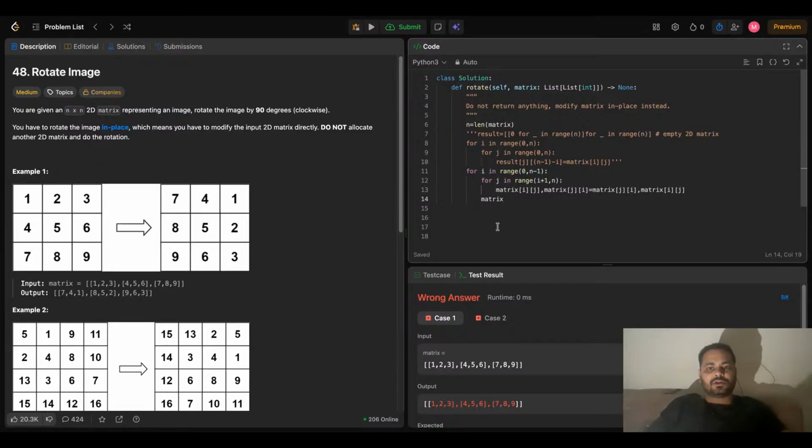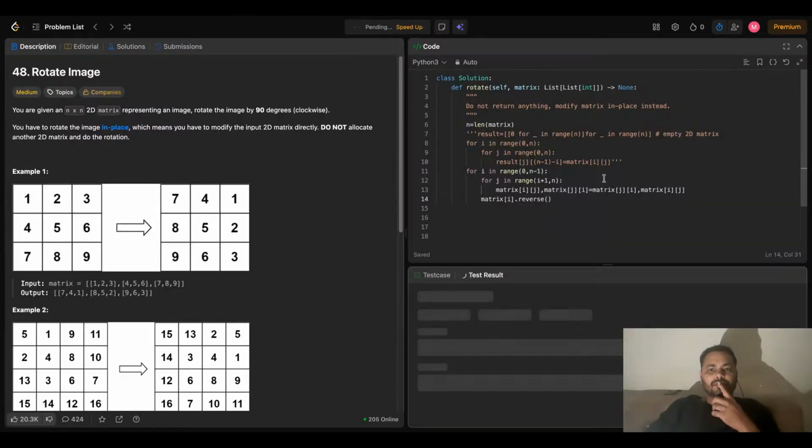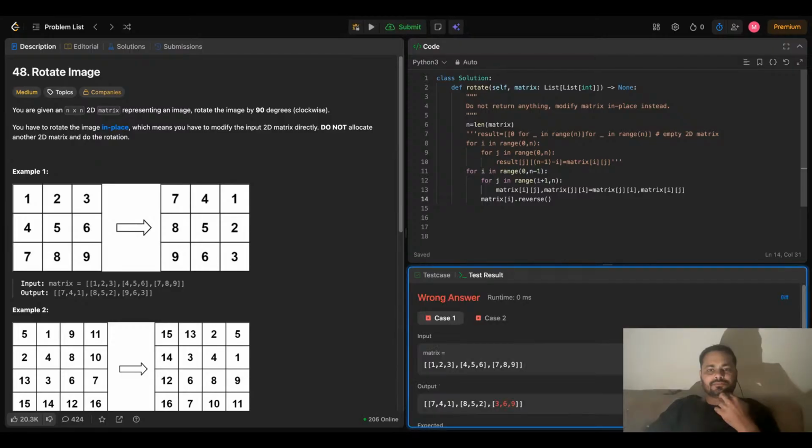I will say matrix of i, I want i to be reversed, right? Dot reverse. That's it. I think this should work.